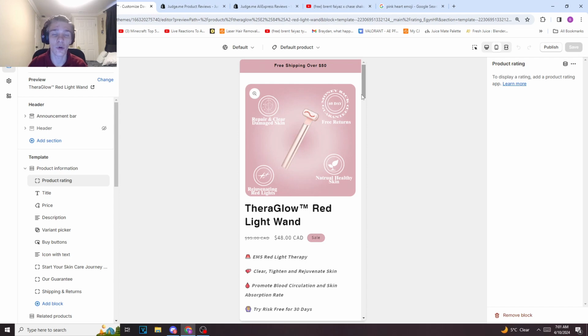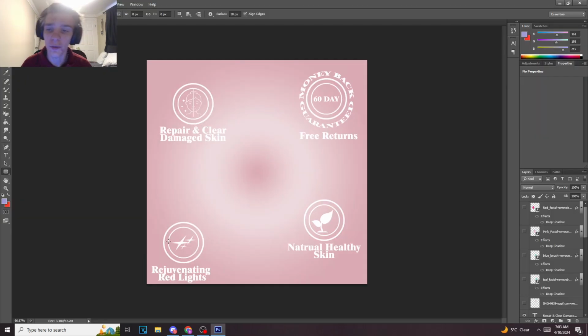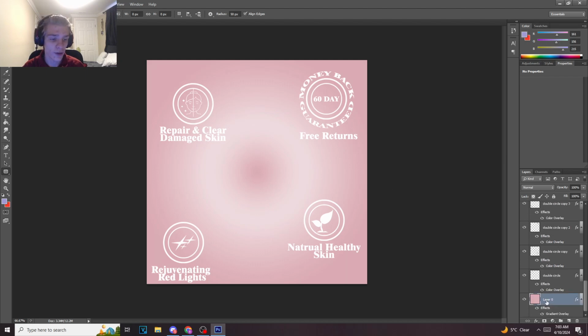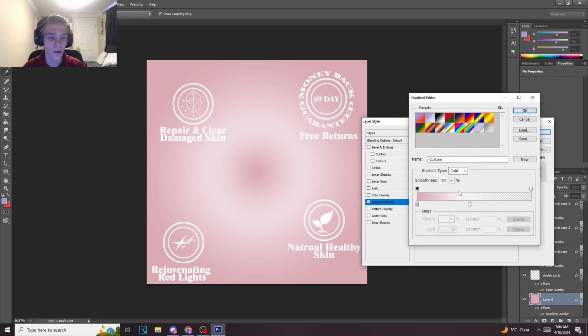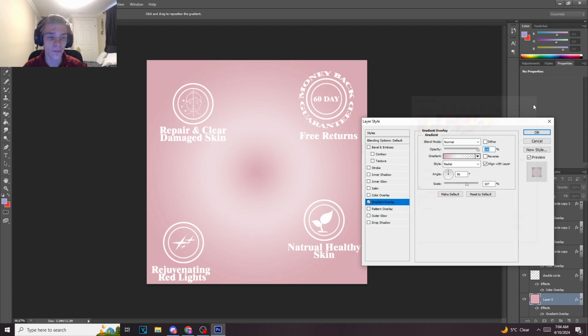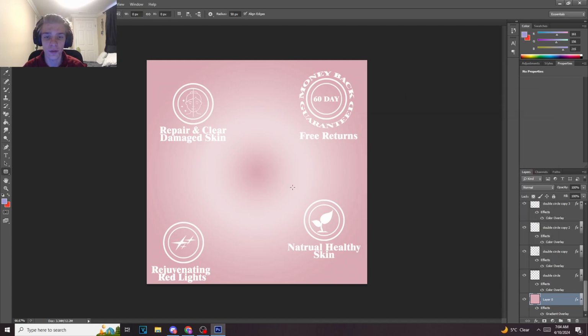But let's get into those Photoshop documents. So here in the Photoshop document, it doesn't show the product. I honestly lost the document. Super sorry about that. But to make this, I literally just made the background match the product. As you can see on this layer here, my blending options, how I got that light circle, I made a gradient overlay. I just added some white to it. As you can see here, if you're using a different photo editor, there's ways to accomplish this effect.